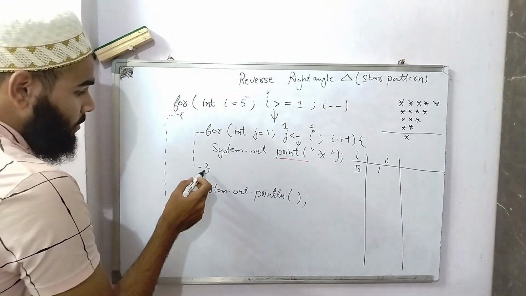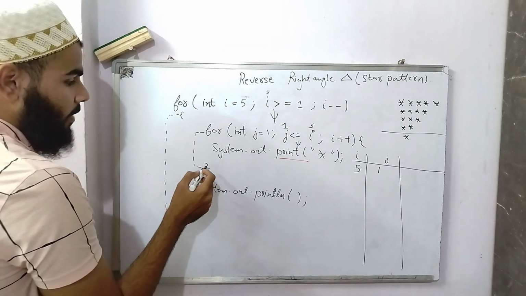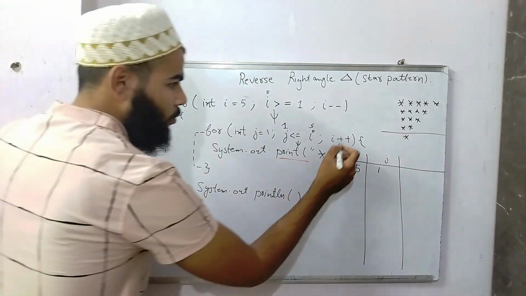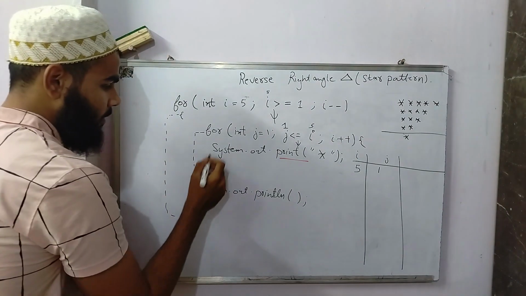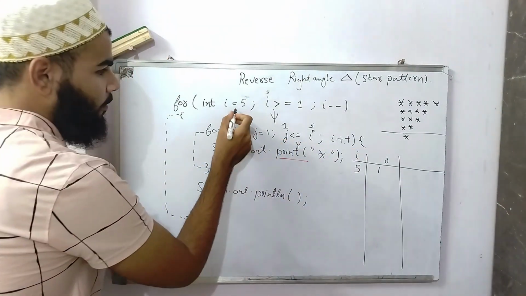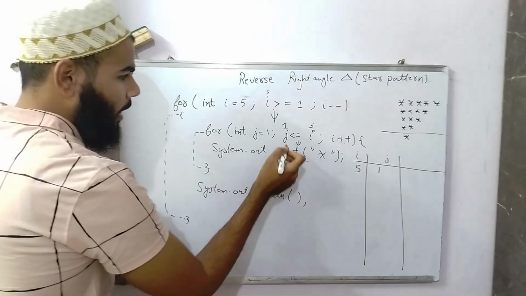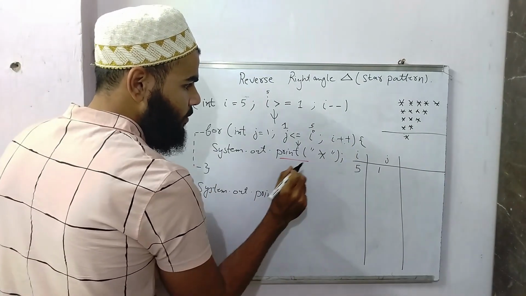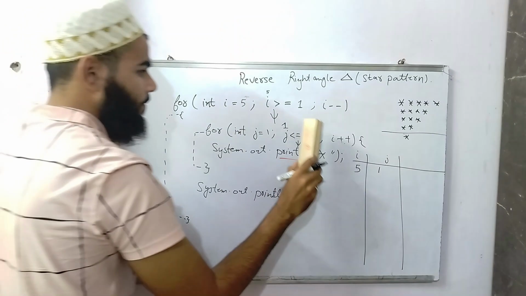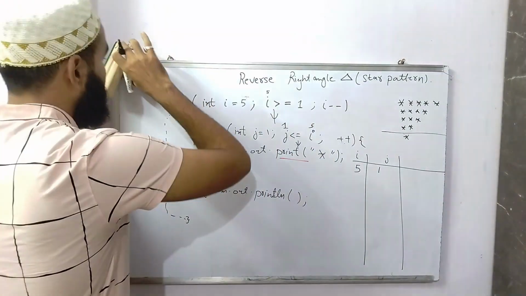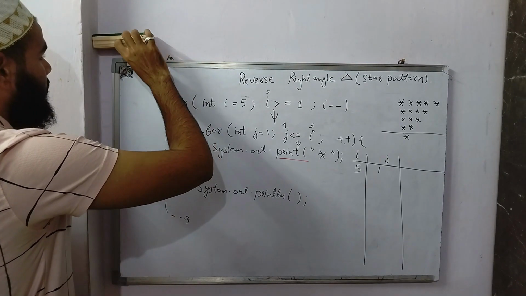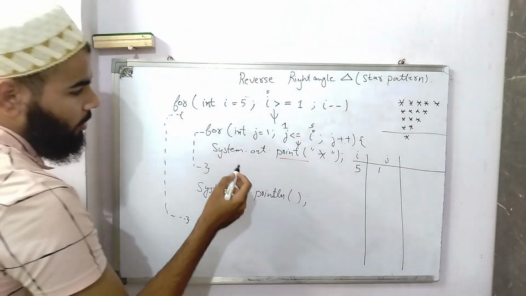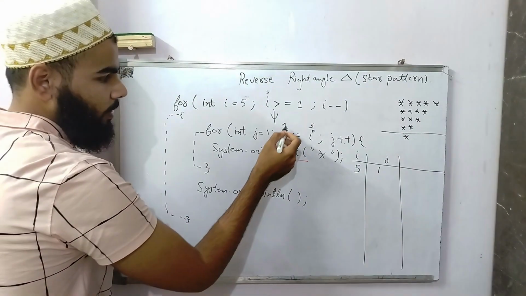Now this inner loop body is finished, and we have learned in the for loop concept that whenever the loop body finishes, the execution will go to the third statement. So the execution will go here. The earlier value of i was 5, the earlier value of j was 1. Now the value of j will increment. I am very sorry, I wrote i++, but it is not i++, it is j++. Let me write j++ there. All right, now it's fine. So now the value of j will become 2. Earlier it was 1, now it will become 2.